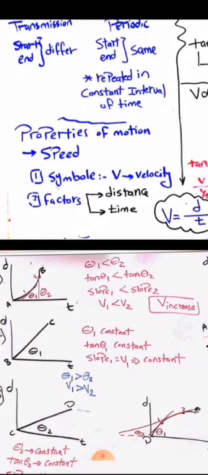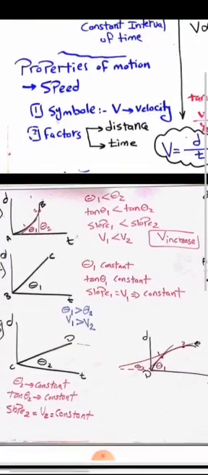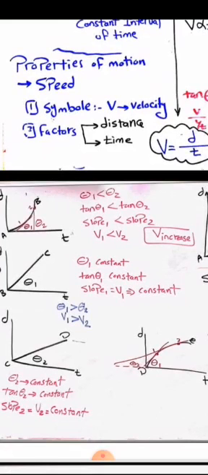Taking point B to C, theta is constant as it is a straight line relation, so tan theta is constant, so the slope, which indicates speed, is constant. Taking another segment from C to D, its theta is also constant, tan theta is constant, and the slope, which indicates speed, is constant.